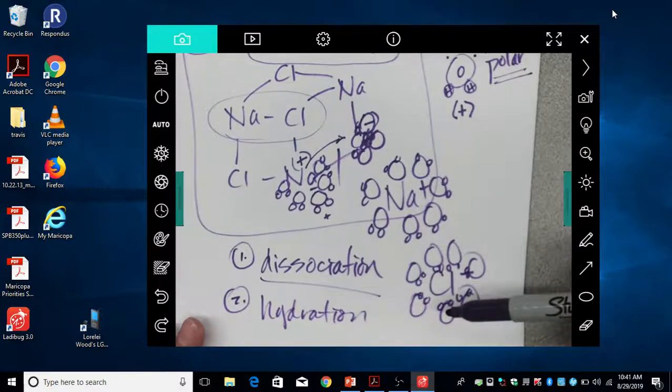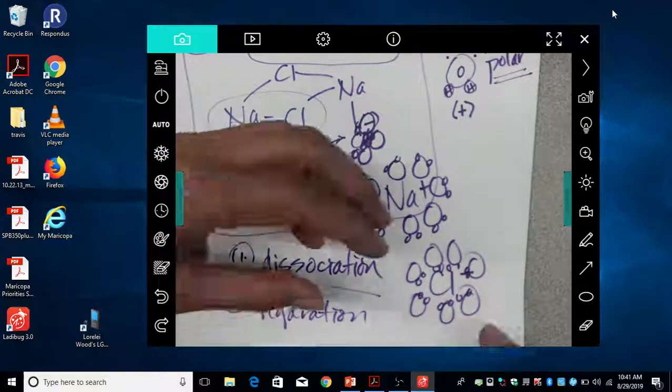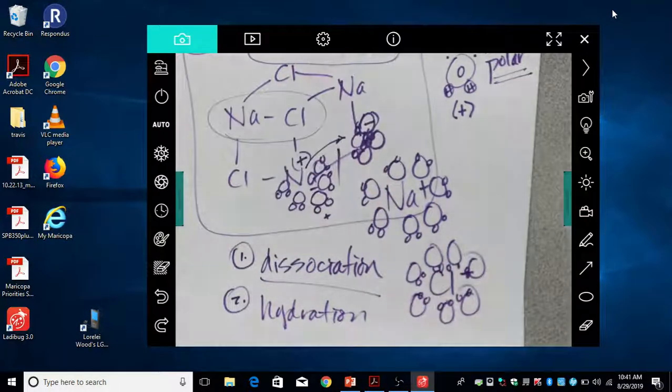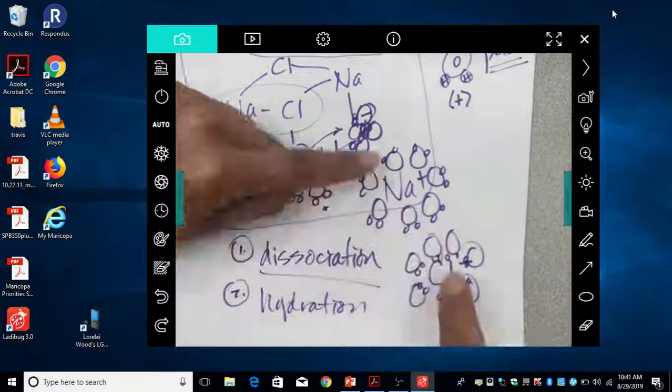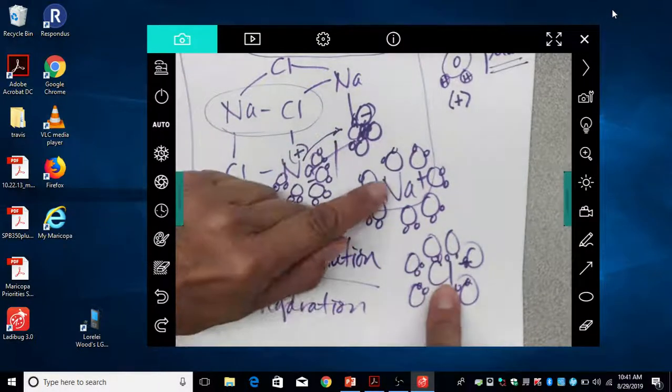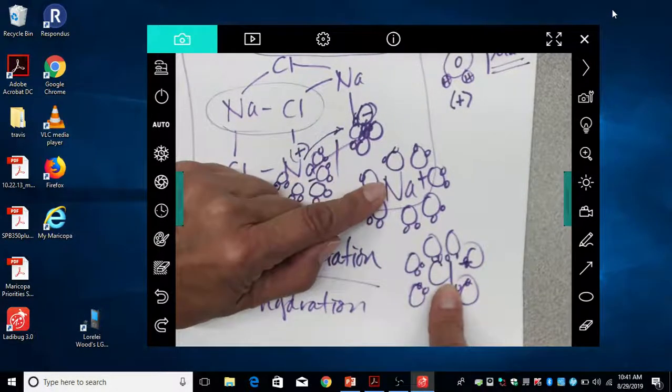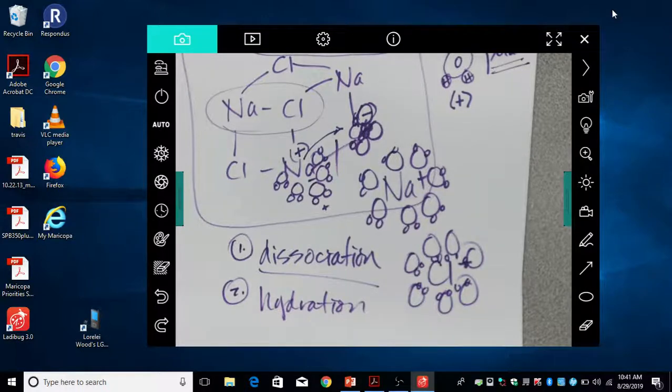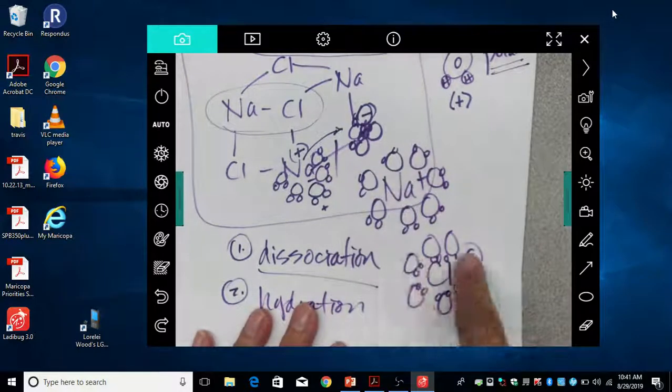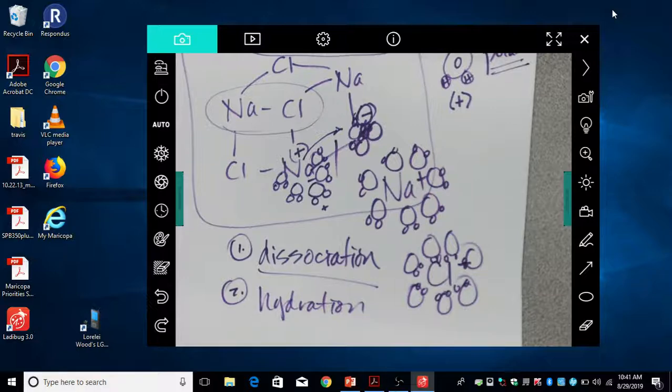This hydration ring also keeps the ions from recombining. Because what happens is they'll be moving around, and in a liquid solution, the ions and the molecules of water are always moving around, right? As they're moving around, they might bump into each other, and because the chlorine is negative and the sodium is positive, they are still attracted to each other. They want to get through and form a compound again, but they cannot because of this hydration ring. How could I take the water and the salt and separate them?